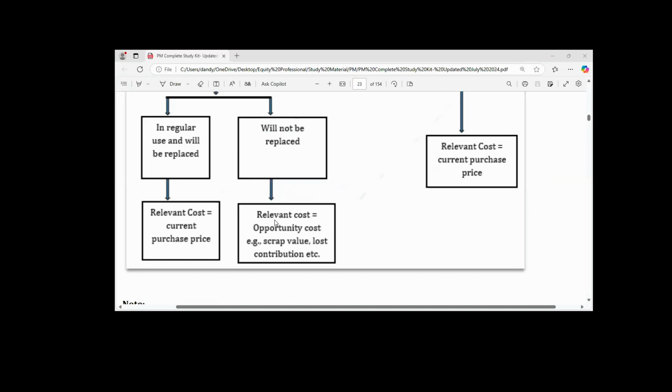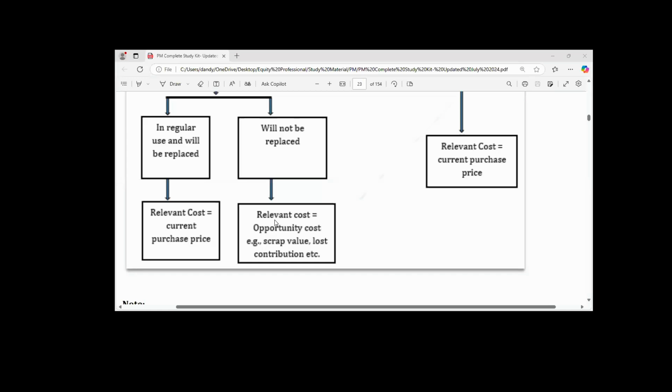And relevant costs are costs that will be incurred purposely because of a particular course of action that is to be taken. Now, we also said that there are three major attributes of relevant costs. One is future, two, incremental, then three, cash flow. We said that relevant costs must relate to the future. Any cost that has been incurred in the past is irrelevant, and therefore we should ignore it.